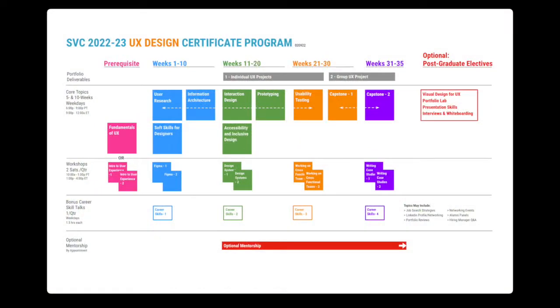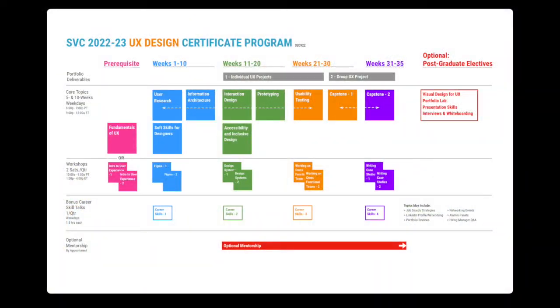First, just how to interpret this graphic. If you see a large square, that represents a 5-week evening class. Those classes will meet for 3 hours once a week for a total of 5 weeks, or 15 hours. You'll notice that in a couple of instances they are sitting on top of each other, and what that means is students are attending class twice during the week.